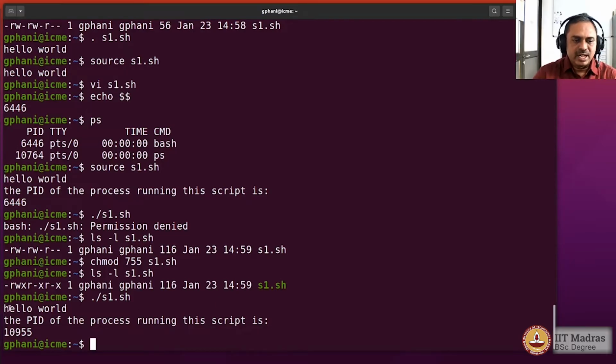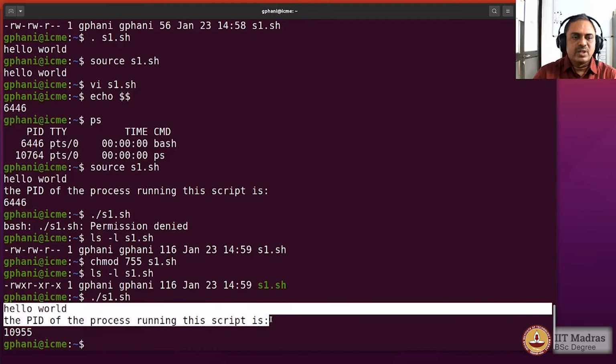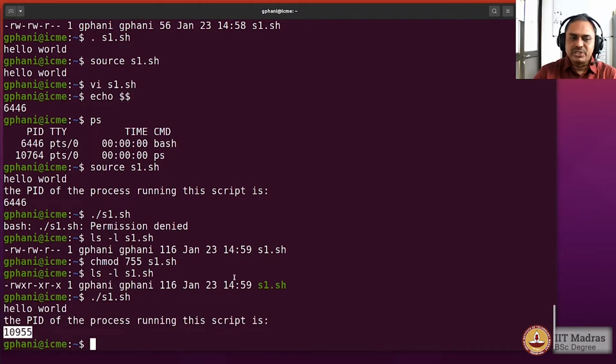The hello world has been output correctly. The second line of echo is also output correctly, but the PID number is different. Which means that when you typed ./s1.sh, bash has spawned another child shell in which this script has been executed, and the child shell has the PID number 10955.